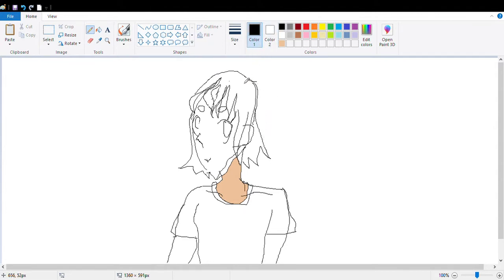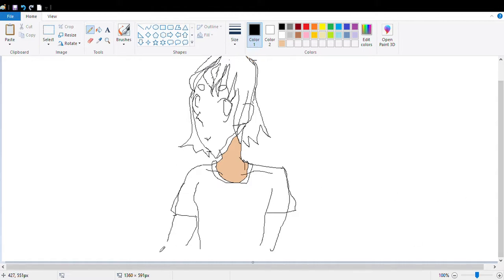Oh, that's getting dumb. Okay. Oh, well, here's the problem. I didn't give her any other arms. Okay. Just give her that. What's she doing? A belly button. That's the key component. You always need to add a belly button. If you don't add a belly button, that's unrealistic beauty standards for women. Feminists will hate you. I'm too young to know this stuff.